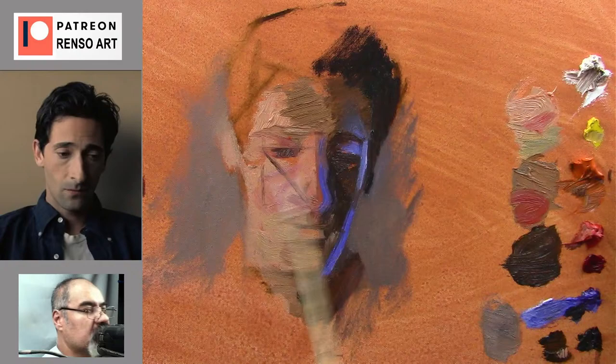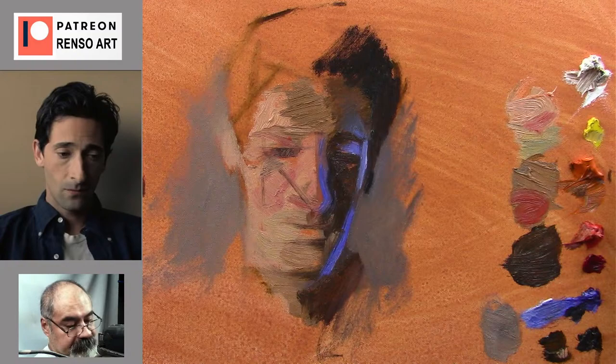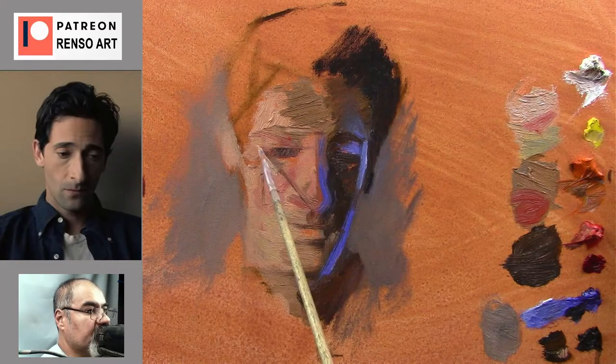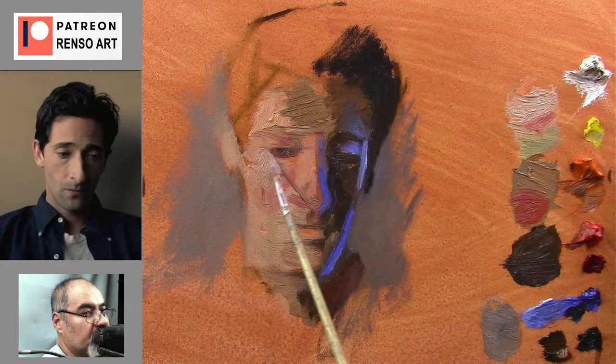It's not gonna work for every face. Sadly, it's not gonna work for every face. But any technique out there is not perfect. Any method is not perfect because a face changes from person to person, proportions and all of that.